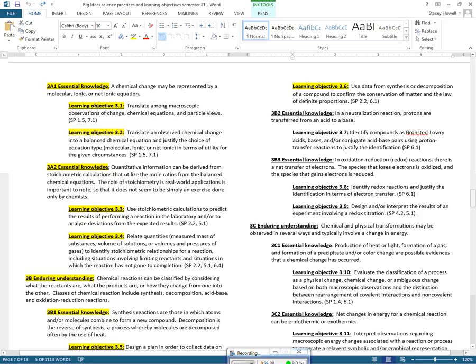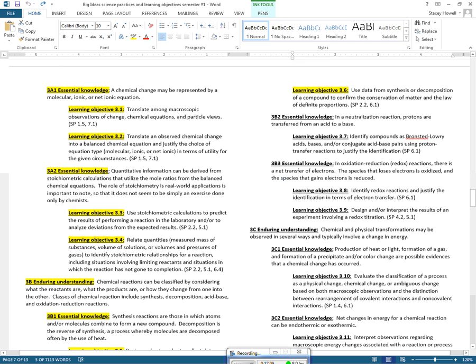Some of it we have, but not all the way, so I didn't count it. We have talked about redox reactions here, but justifying in terms of electron transfer, we sort of did on learning objective 3.8, so you possibly could highlight that. But we haven't really done an experiment. Well, yes we have. We did the NEL, so these two should be highlighted. So I'm going to put a little star right here.